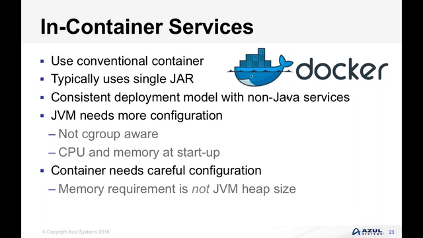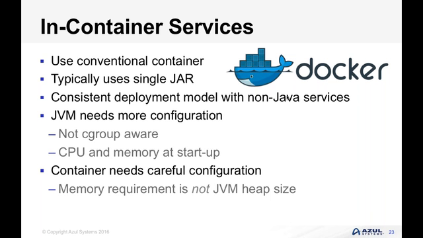So you need to be aware that if you're going to use a JVM inside a container, you must configure it based on the configuration of the container. So you have to explicitly say, I want the heap space to be no bigger than 4 gigabytes. I want the number of threads in the fork join pool to be no more than 4, for example. These things do need to be quite carefully looked at to make sure you don't run into problems, because otherwise your JVM won't start up.